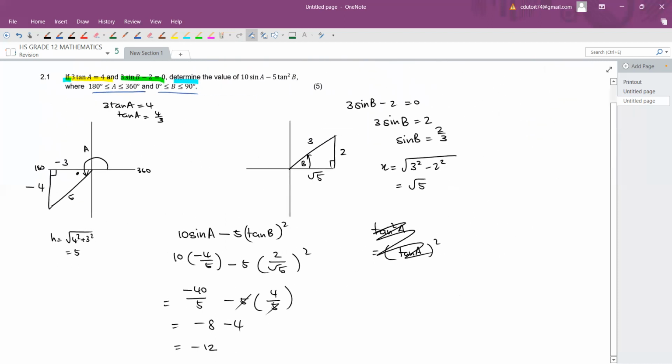Just check if I've done it correctly. No mistakes. 40 divided by 5 is 8, negative 8. And then that squared is 4 over 5. The 5s cancel. Okay, that's 5 marks. You'll get marks for these drawings, and a mark for the answer or the substitution. I think this probably could have been 6 marks. Not sure. Maybe they didn't even give you a mark for any of these Pythagoras calculations and rather gave you marks for the substitution.